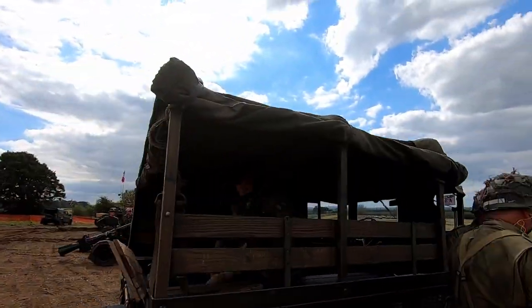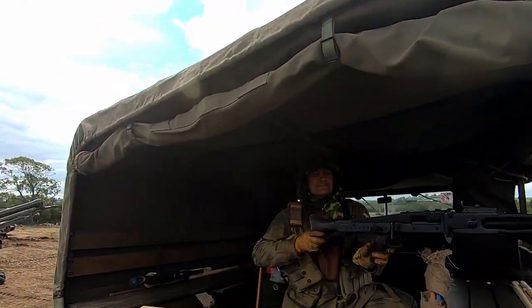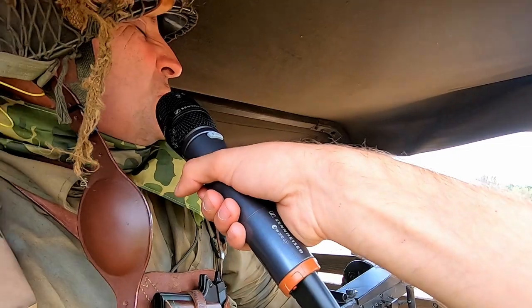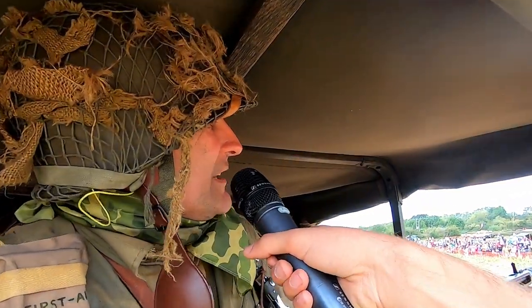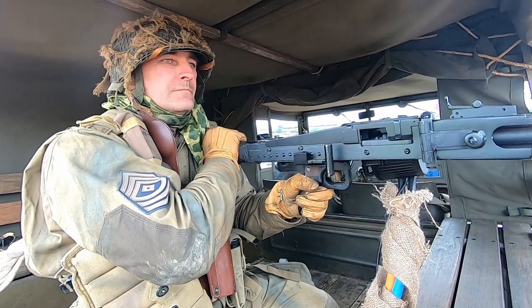Now then, we're going to move on to... Oh my lord, what on earth have you brought in here? This is a captured German MG42. Fires 1,200 rounds per minute, and it was also known as Hitler's paintbrush or buzzsaw. 1,200 rounds a minute. The Germans, towards the end of the war, were advised to fire in short bursts, and they did actually turn the cyclic rate down a little bit to stop the Germans expending too much ammunition and getting into a frenzy. Ladies and gentlemen, are you ready for this? Here we go.